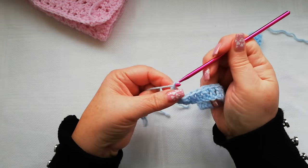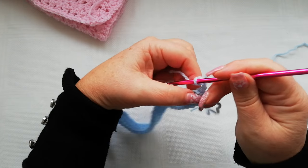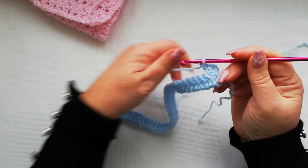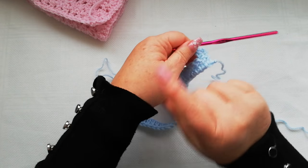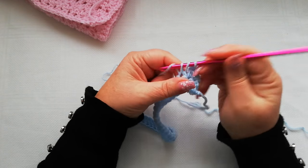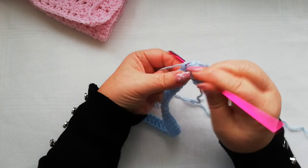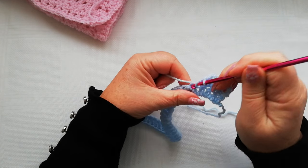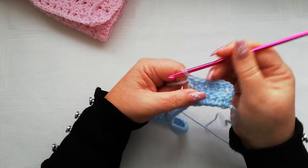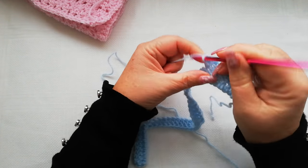The next row is going to be an increase row. We're going to start with 3 chain, and again that's going to count as the first stitch. Flip over and work 1 double into the next stitch. We're now going to work 2 doubles into the next stitch along. So we've got 1 and 2. We're going to work a double into the next 3, 1, 2 and 3, and then 2 doubles into the next stitch, 1 and 2.